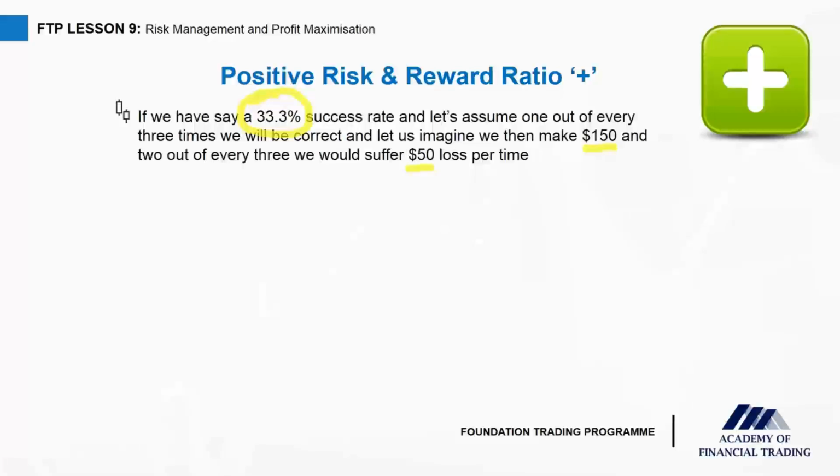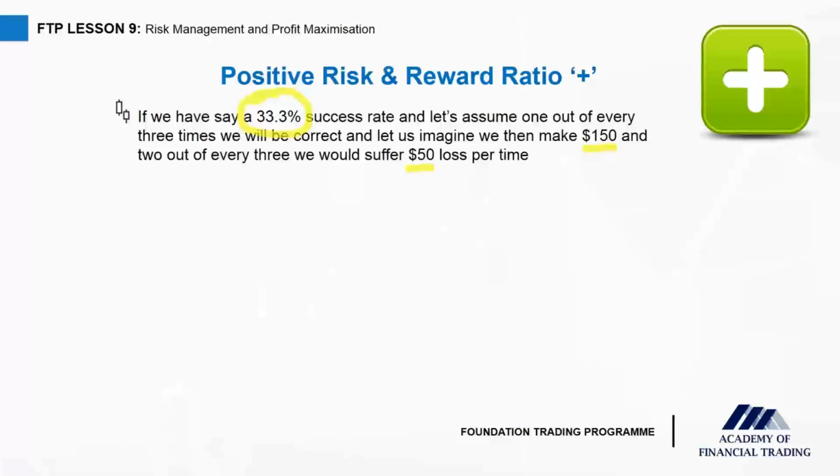So let's say that you've got a strategy which was right 1 out of every 3 times. How about that? That's a little easier. And it's giving you $150 every time that you get it right. Let's say you had a perfect sequence of trades. If you had 3 trades coming through in a perfect sequence, how much would you end up making or losing, guys? What do we think? How much would we make or lose? So we win once and we lose twice. What would we make? Or what would we lose?